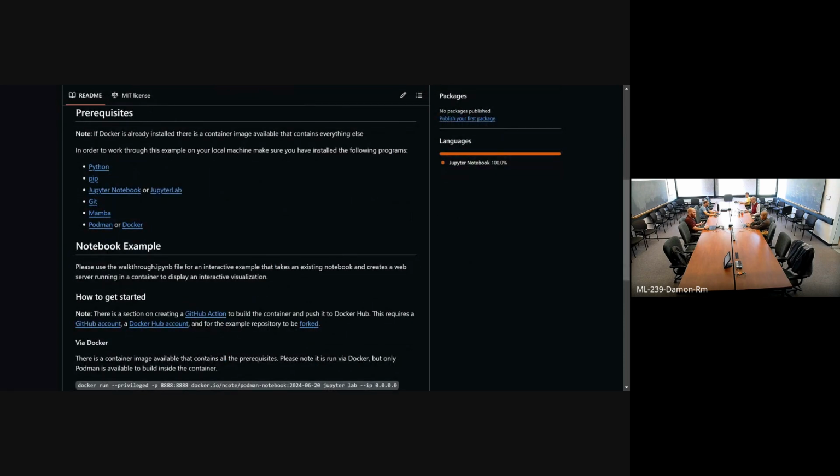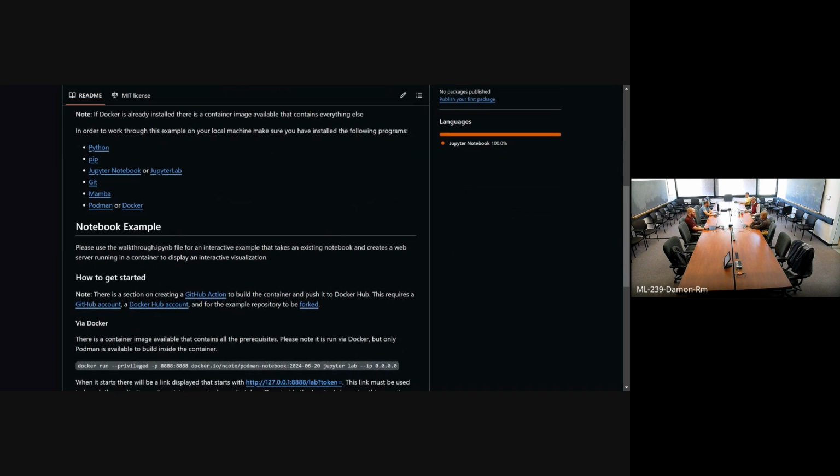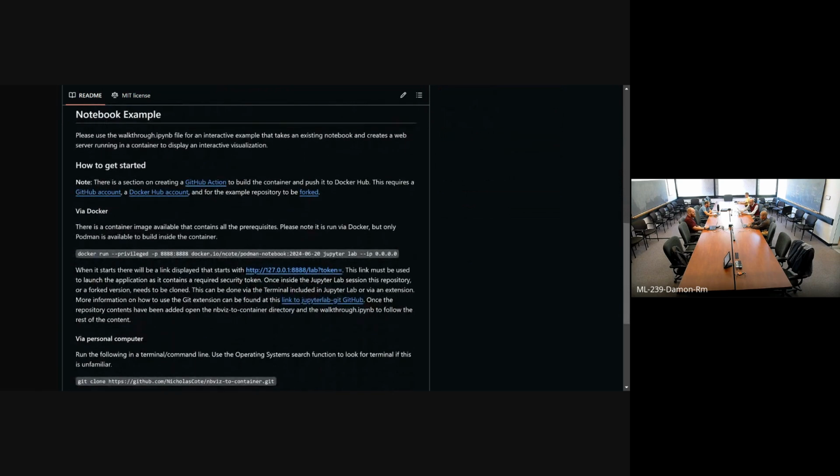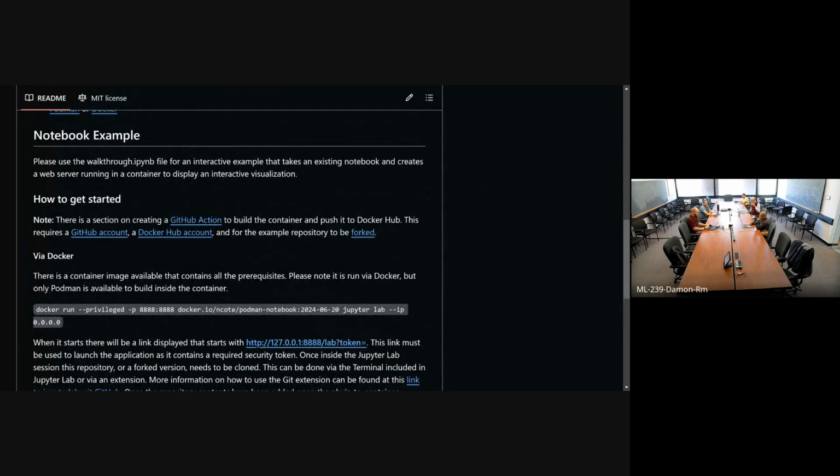It makes mention of if Docker's already installed, there's already a container image. Basically what I've done is created, let me make this bigger too, a walkthrough Python notebook that goes through all of the steps.